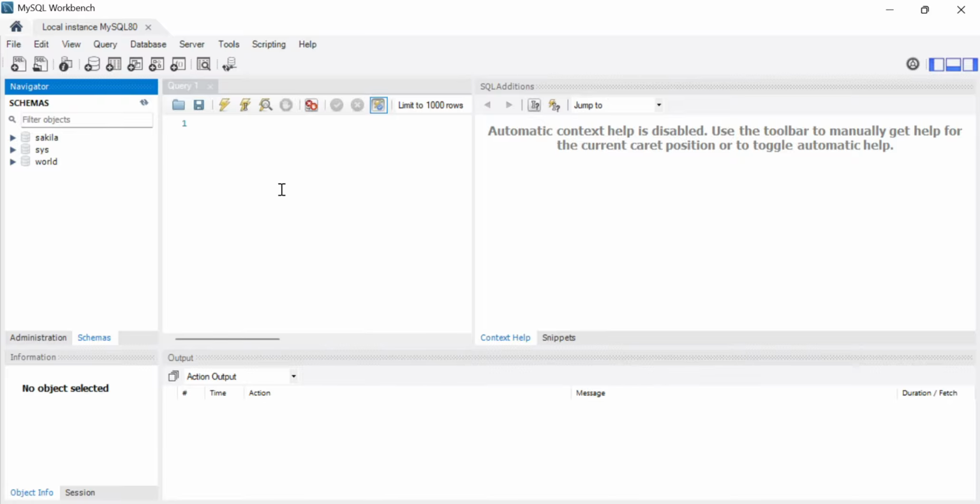So we use the create syntax, the create database. The name of our database is shop. All right, shop, and then we'll run it. So this one is used when you select the query. That's the command. When you select the command you want to run, you have to select it.